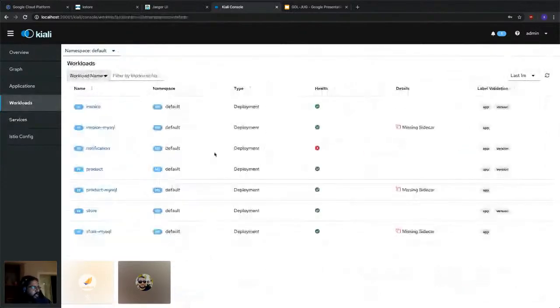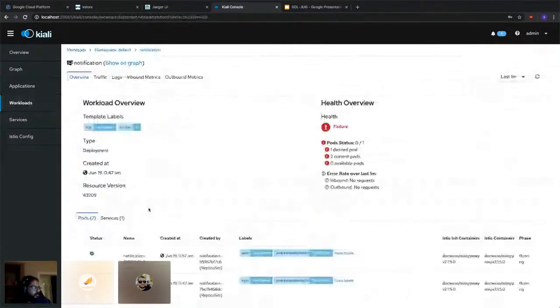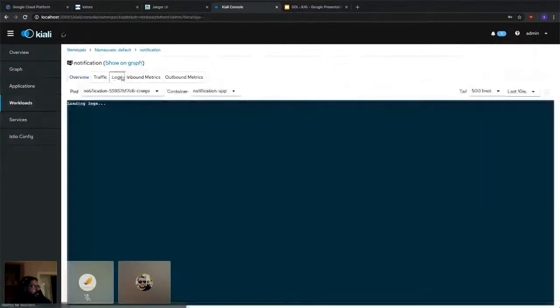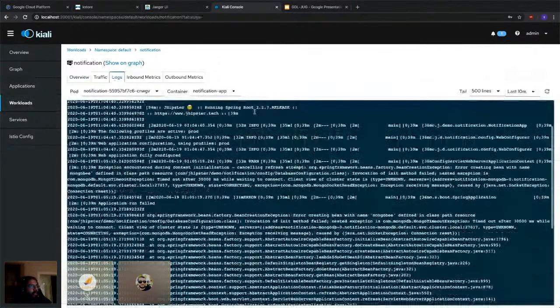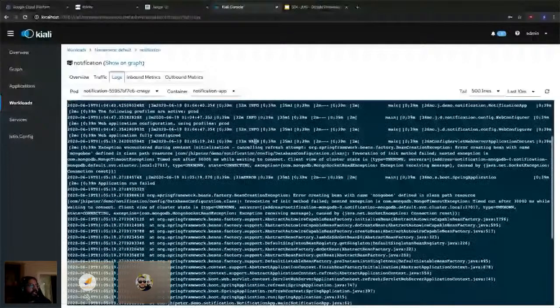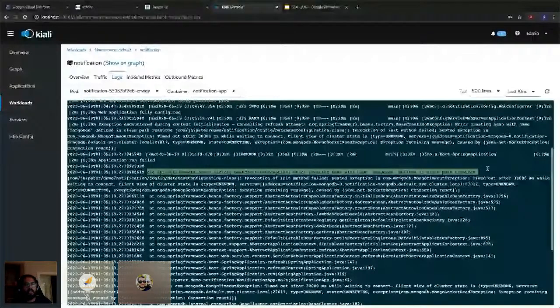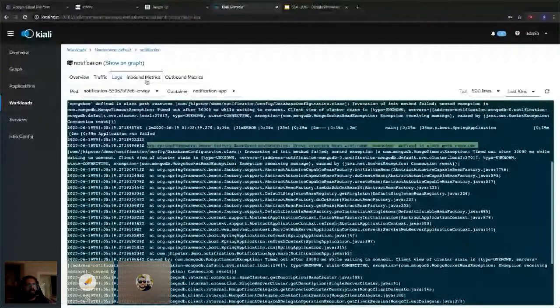But on the other hand, if I go to that workload and check, okay, this is a JHipster application. This is an actual application log that I can see. And here you can see it cannot connect to MongoDB, because this application is generated with MongoDB, so it cannot connect to that particular instance. That is a problem, right? So it is not working correctly, and that is the reason it's showing an error. It makes it much easier to see logs and errors over here.